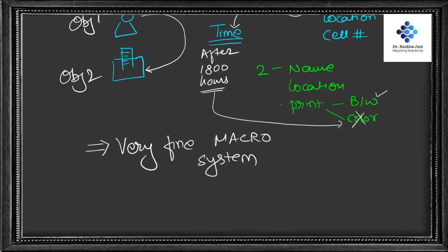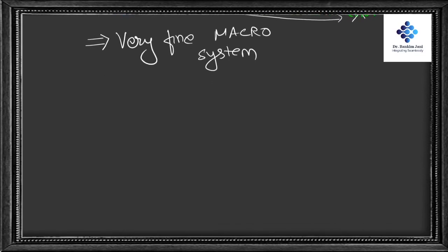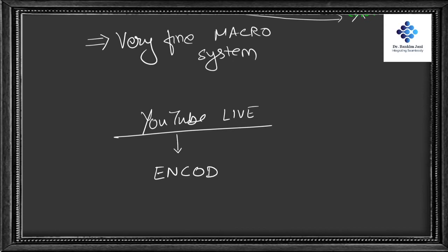Now I give you one more example of what exactly that really means. Say, what you are watching right now, or how YouTube live is working. YouTube tells that if you just want to put on the webcam and speak, then you don't have to worry. You just use your normal laptop and things will be fine. But if you really want to show some pictures, or show someone that you are drawing something and it is getting displayed, then you have to use something called an encoder.